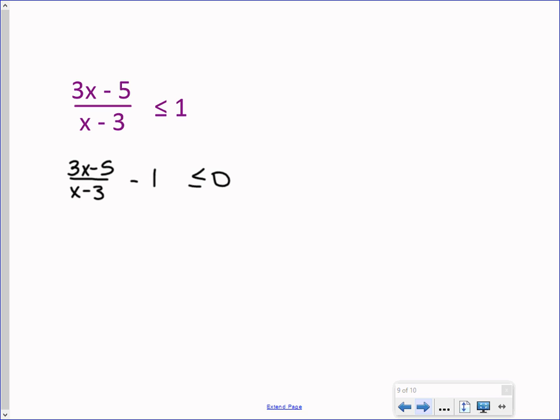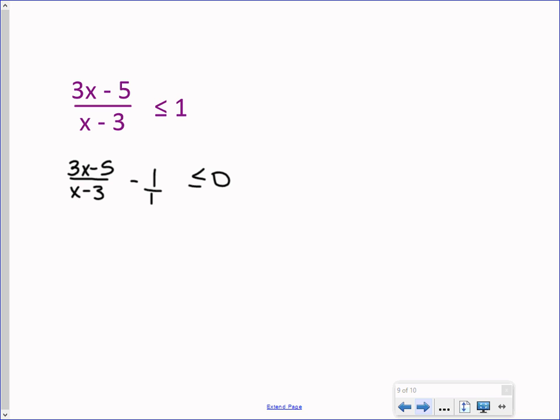That's an issue for us. All the things we practiced in section 2.6 were just numerator over denominator. Nothing was added or subtracted on the back of the function. So all the rules that you have in section 2.6 don't apply to this because we have this minus 1 hanging out back. So what you need to do is think about combining these so that it's just one numerator, one denominator. Think about this one as 1 over 1. In order to be able to subtract these two fractions, what do you need?